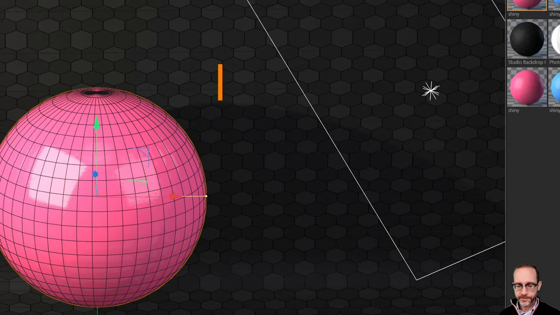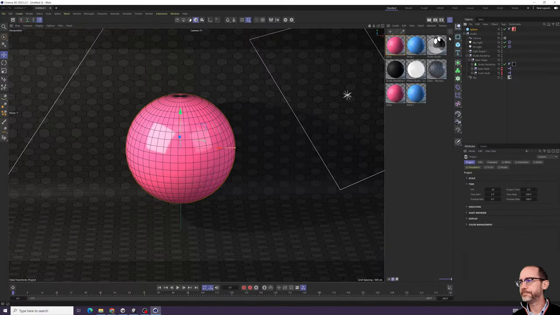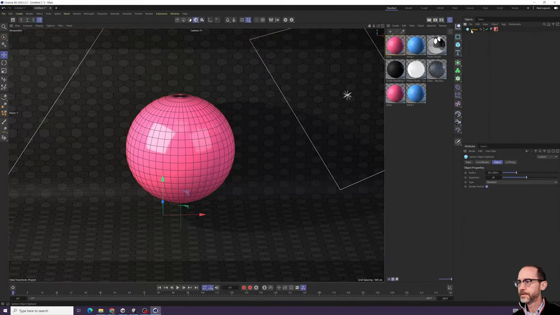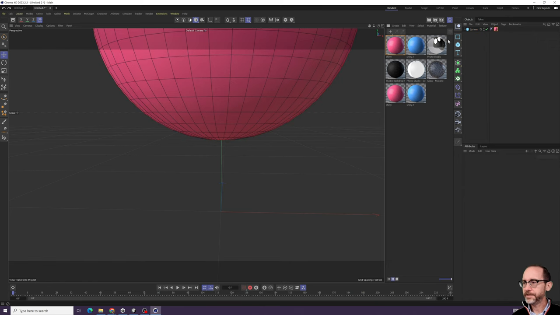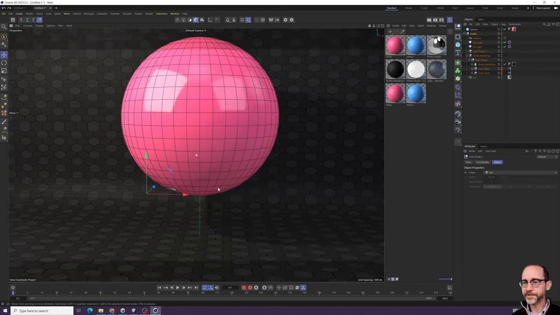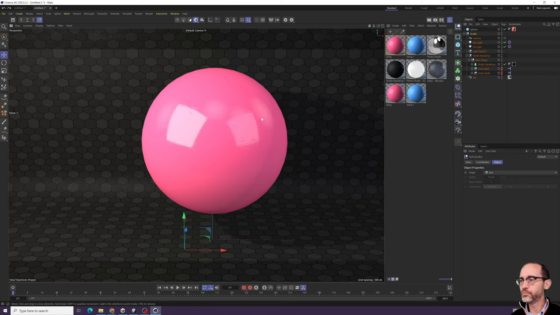All of this stuff is just for fun in this class, okay? It's just to make working in Cinema 4D a little more pleasing by default, right? By default, it looks like this, the gray void of nothing. And I think it's just better to work in an environment that looks like something at least, and it's just a higher fidelity environment, and it makes it a lot more fun to work in.